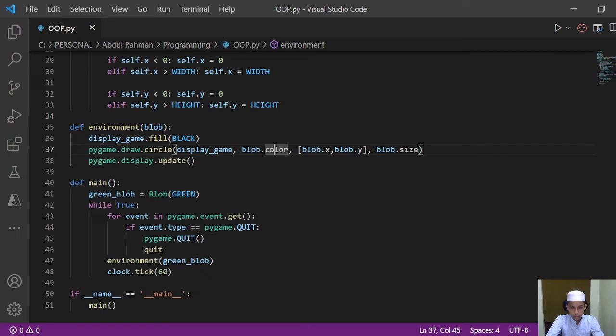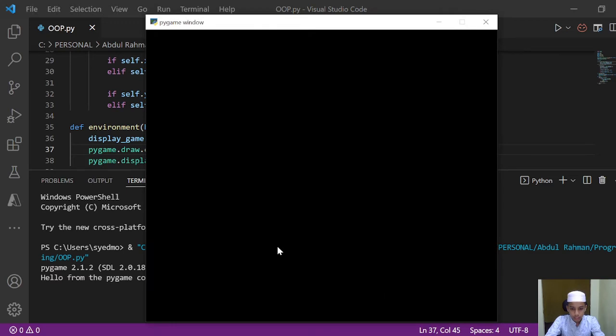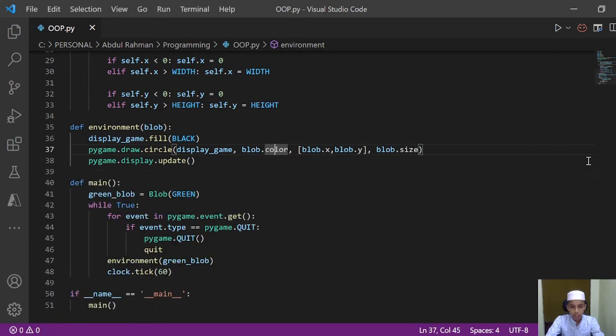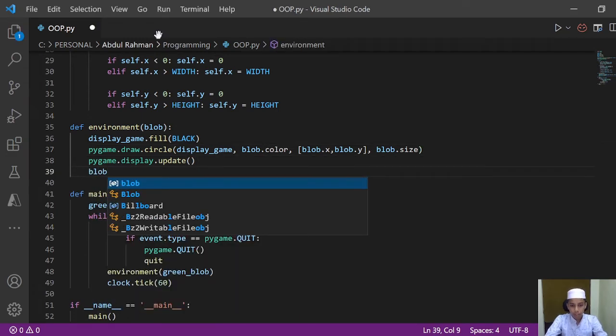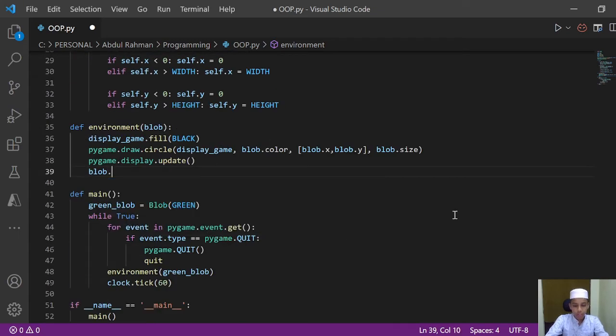Okay, I want to run it one more time. So here's the blob, and it's not moving anywhere, right? So what I want to do is move this ball. I will clear up all this. For doing that, in the def inner environment I will give blob dot motion, then brackets.